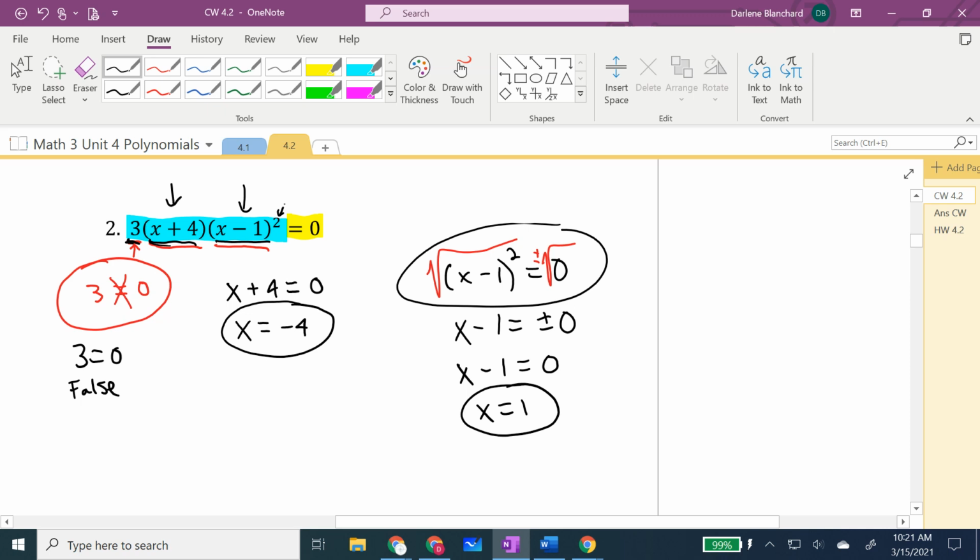The other thing is, don't worry about it if there's an exponent. You can just go straight into the x minus 1 equals 0, and that's going to be far easier. I just did this to show you that everything we've been doing so far is still in play. It's just, if you want to make your life easier, the only way that you can square a number and get 0 is if the number itself is 0. And so it's a little bit of a shortcut.